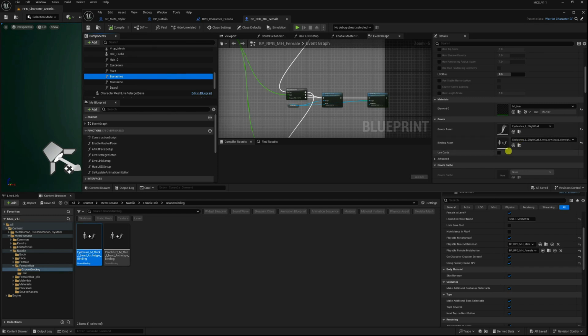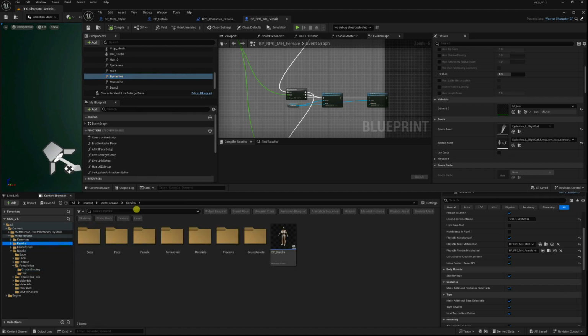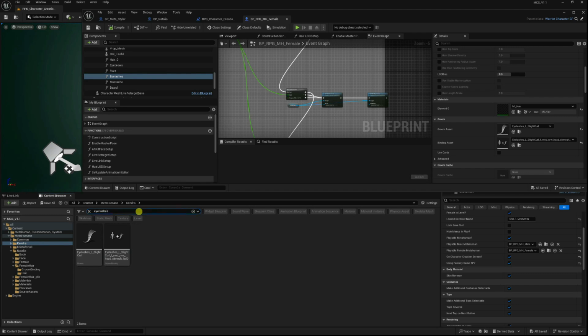I do have eyelashes here, so there is obviously some kind of reason why they are not showing up. Let me go to Kendra and search for eyelashes. Make sure they are okay. So I am actually sure they are there. It is probably just an LOD issue that is stopping them from showing.